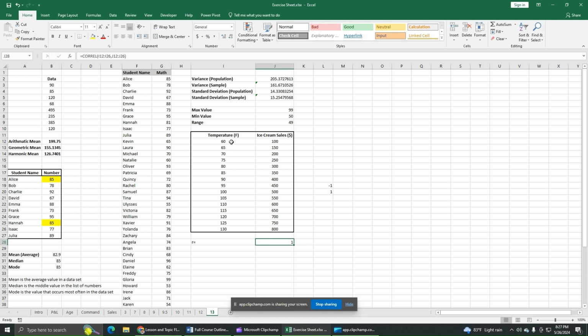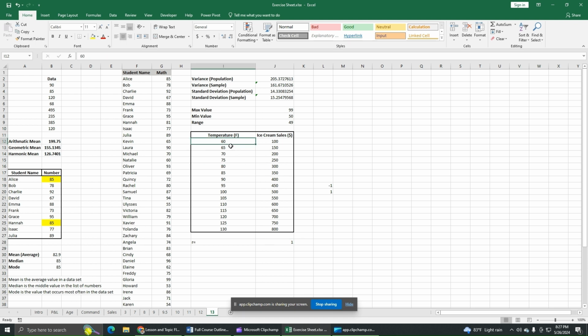It means if this temperature increases, the ice cream sales will also increase exactly in that proportion. Not only that, if temperature decreases, the ice cream sales will also decrease exactly in that proportion. For example, you can see the correlation is 1 here.